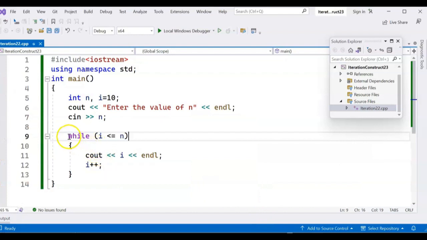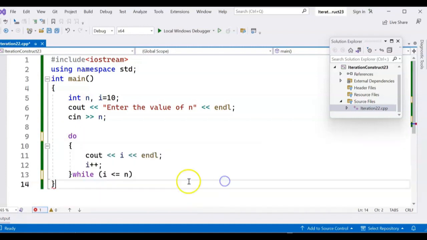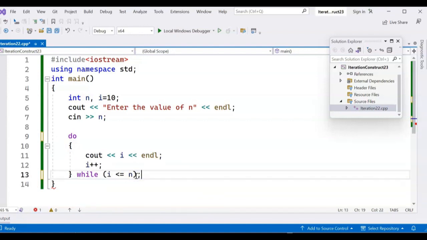So what I'll do is I'll simply change the position of this and put it there, and here I'll put do. But what you need to note here is that when the condition comes here, you need to close it with the semicolon. Previously we didn't need to do that.